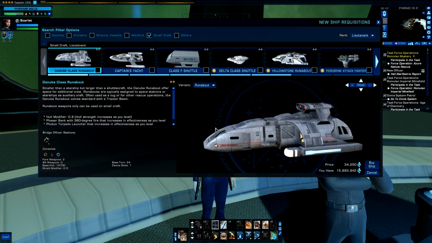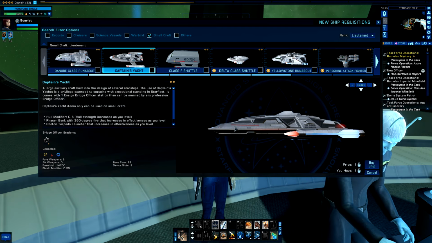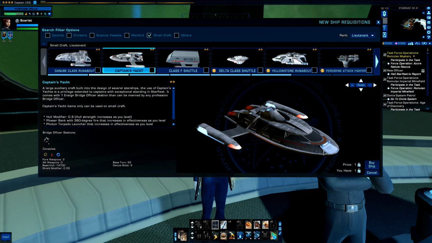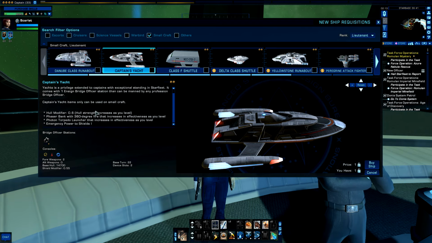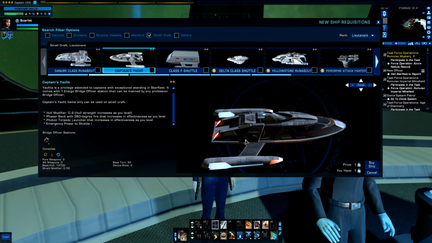You get a free one, and this particular shuttle's not too bad. Right. Next up is the Captain Jack, which is also the lifetime subscription owner's shuttle. Because I am a lifetime subscriber, I own this. I have access to this one. This basically has better shields and better hull than the standard Danube and other shuttles.